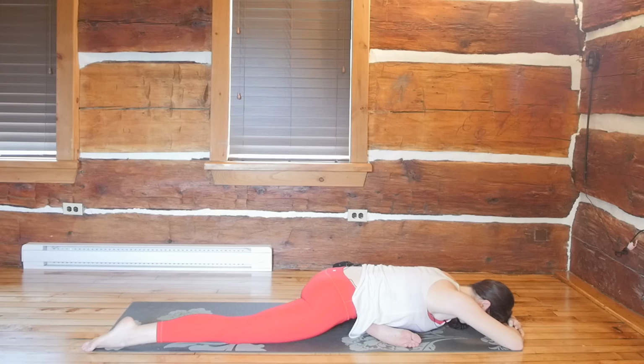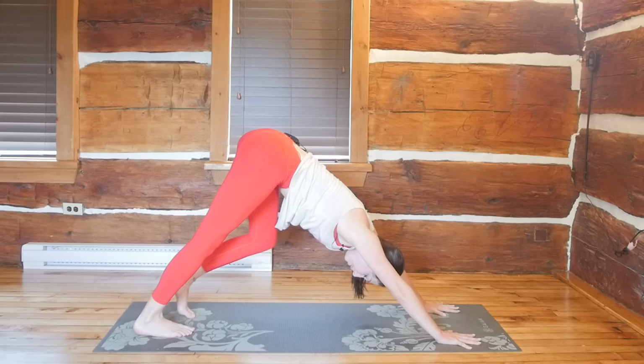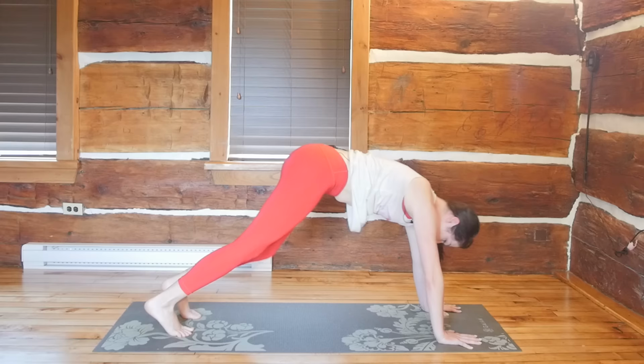And let's go downward facing dog. This is our last downward dog, so make any little final movements and adjustments here that feel good for you. And then our knees will come back down to the floor. You can swing your legs out in front of you.